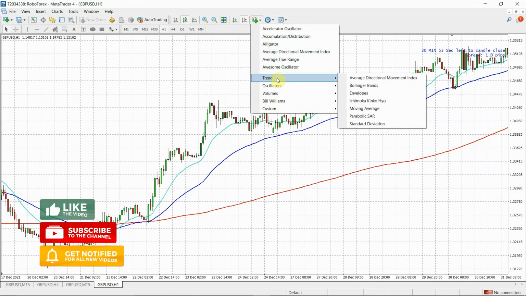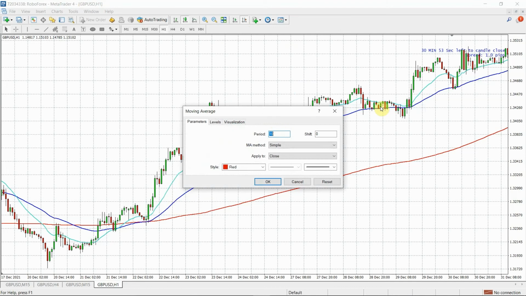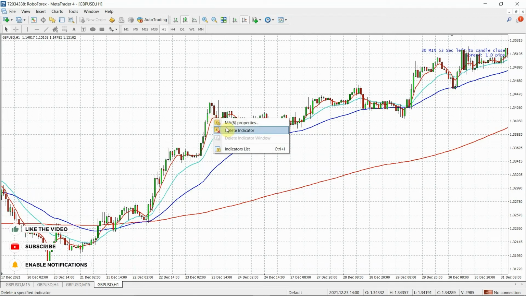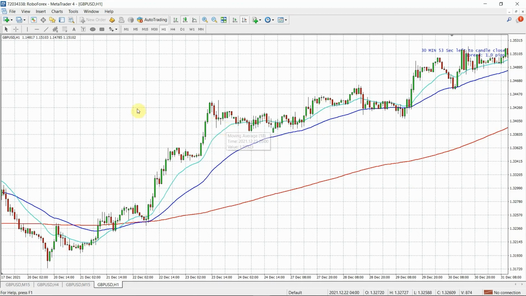Just go to trend, you see moving average, then you just put in the period. Here we have 6 and it's going to be an exponential moving average. Then you simply add. So you can see this is the 6 EMA. I like to use either the 6 or the 18, but both of them are fine. At times, just to have the chart be more clear, less bulky with indicators, I remove the 6 to make it look a bit simpler. But you could have the 6, you could have the 18, they all work awesomely well.